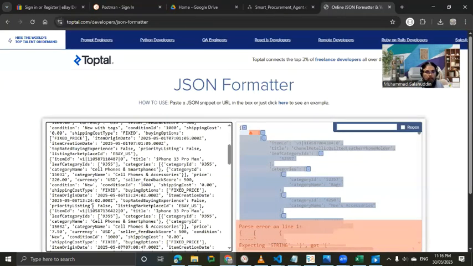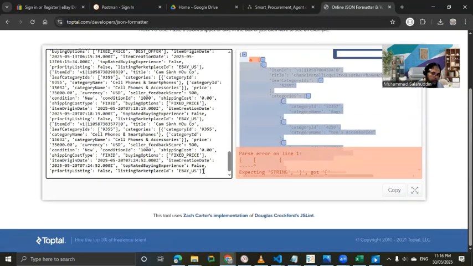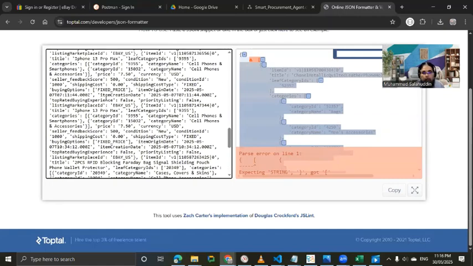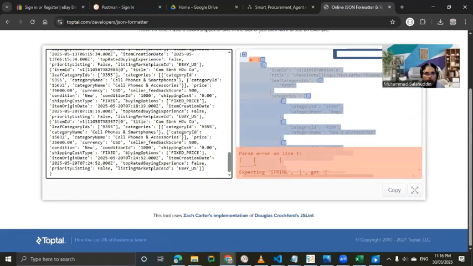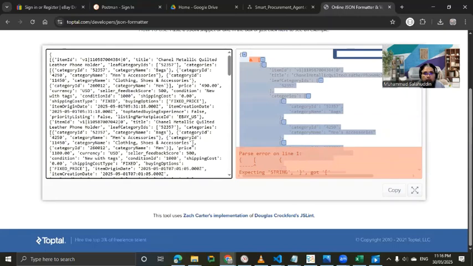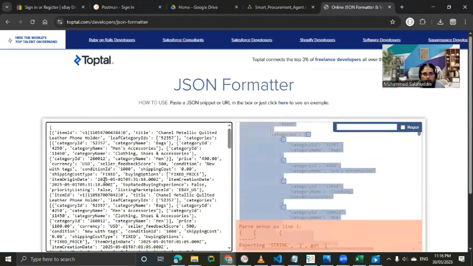Let me see if I can fix that, because I think I know what it is, and it's not going to create any trouble once we pass it to the LLM or our model. Somehow I think it's expecting a string or got something else, and something missing is causing this formatting issue.